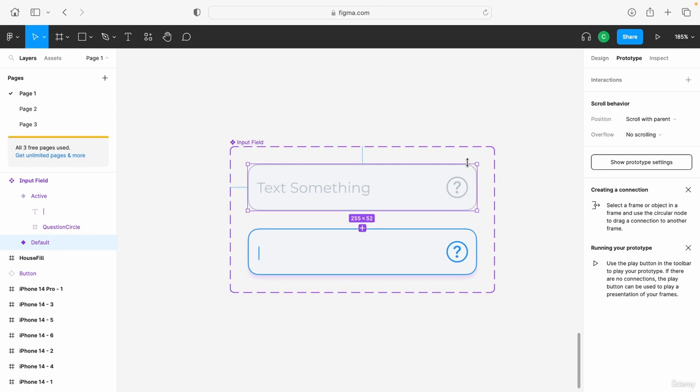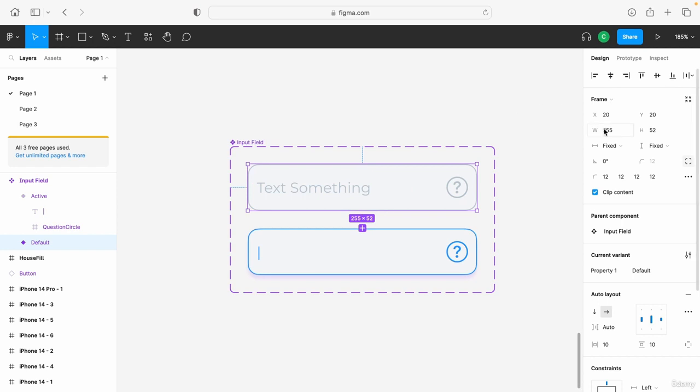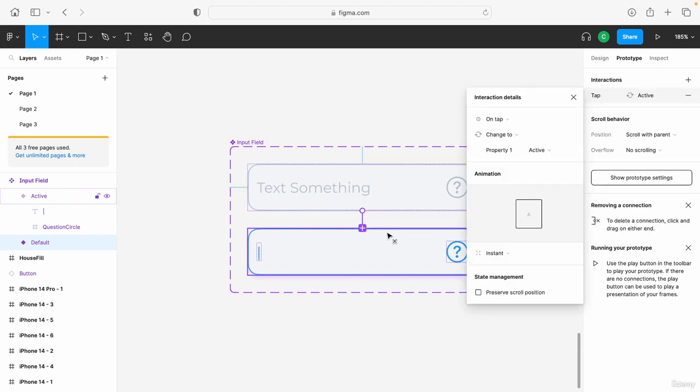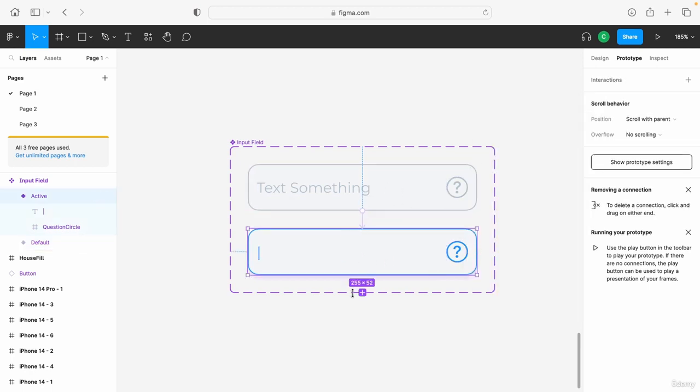When we go to the prototype section, there will be plus icons appearing on every side of the component. It doesn't appear when we are in the design section. Let's take this one and connect it to the second variant.